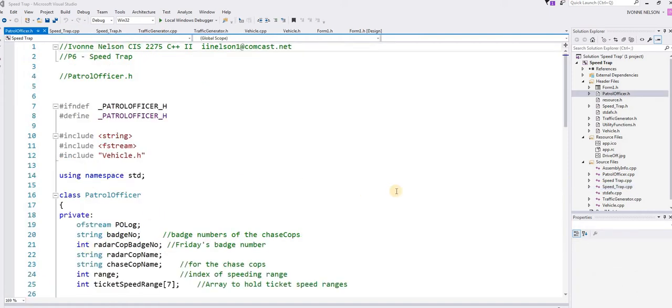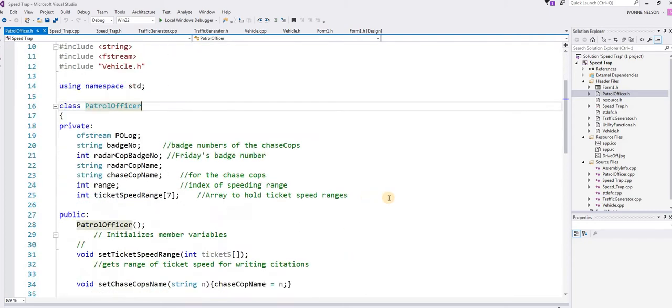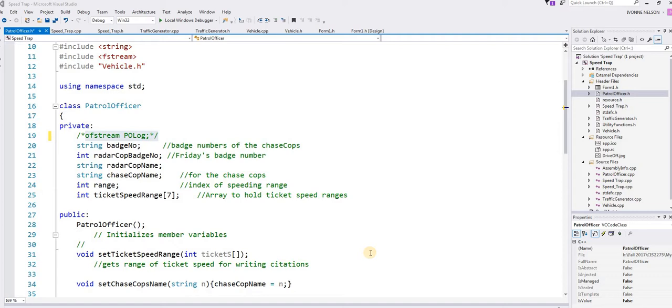Okay, what do we have left? We have the patrol officer class. Again, we have a log. No, we don't. 2 log files are enough. We do not need to keep a log of the patrol officers. They are summarized in the SpeedTrap.